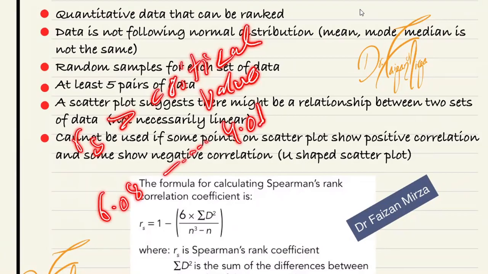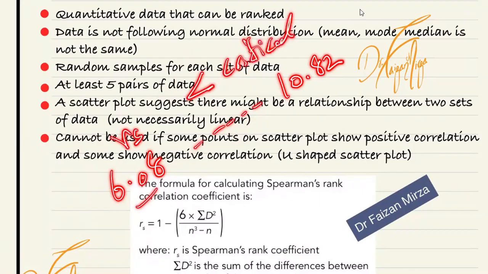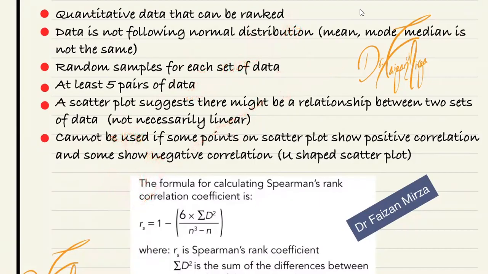What kind of conclusion will it be? I'll say that yes, there is a significant correlation between the paired data, between the variables that I have studied, and a strong correlation exists because the RS value is greater than the critical value. But for example, if my RS value was 6.08 and my critical value was 10.82, in this case my RS value is smaller than the critical value. If my RS value is smaller than the critical value, it means that the correlation is not significant. It's merely due to chance. So that's what you do. You should know how to compare this.